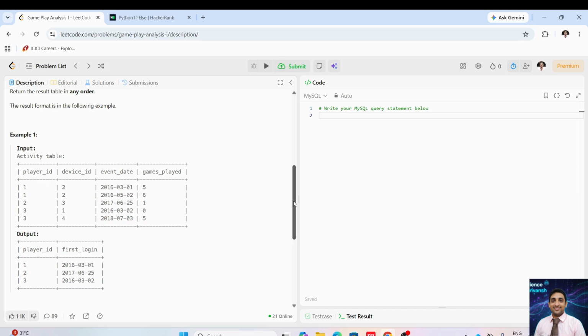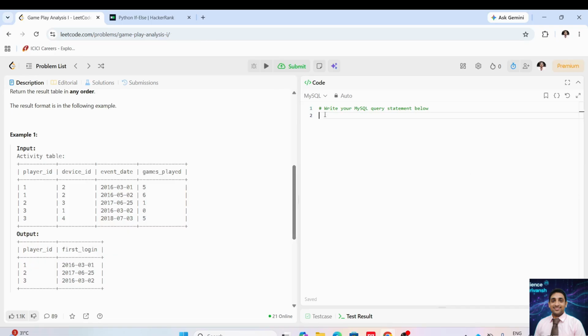The key point is that a player can have multiple records on different dates, and we need to find the first login date for each player. That simply means for every player ID, we need to pick the minimum, earliest event date. Now let's build the SQL solution step by step and connect each line with the question.